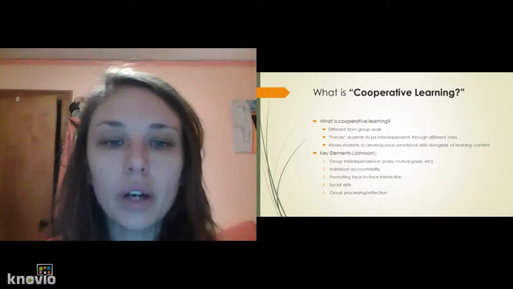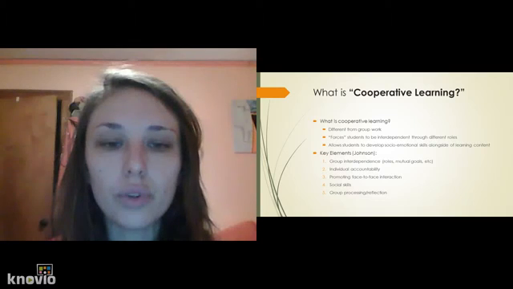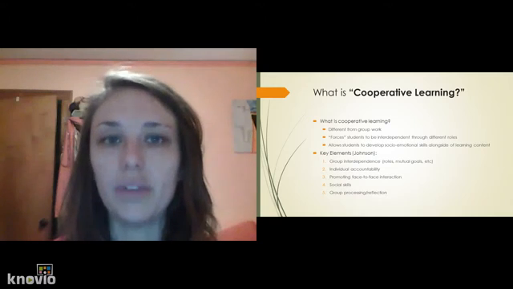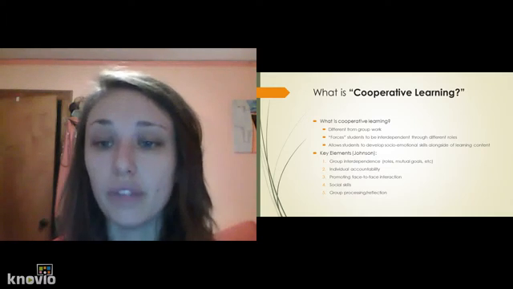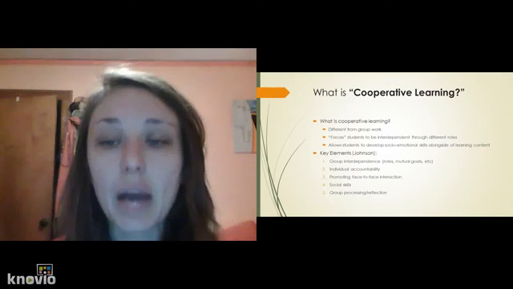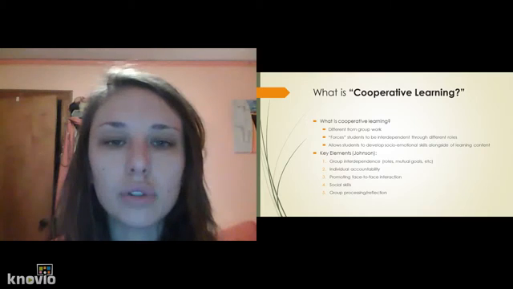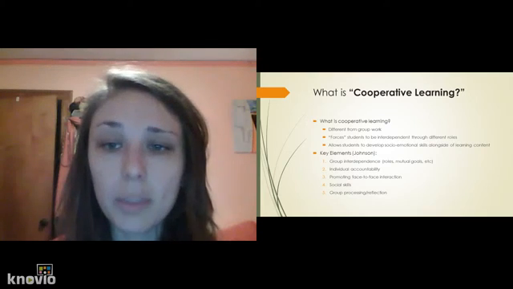And cooperative learning also is an opportunity for students to develop their socio-emotional skills alongside of learning their content, because they're forced to work on their problem-solving skills, their communication skills, perhaps conflict resolution if they disagree on how to achieve the task. So it's also a strategy that allows students to develop as people.